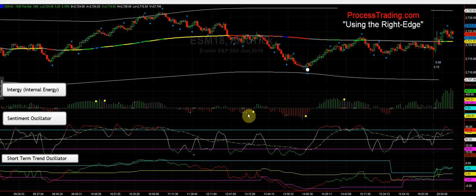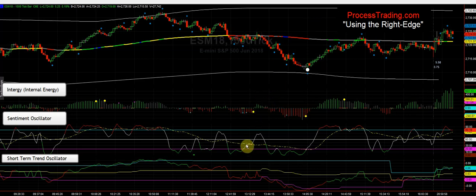Well, we see supply still in here, and now we have a trending dot here. We don't know if that's going to be to the upside or the downside, and then we start to see demand coming in. So if you simply make the error of looking at one indicator alone, which would be the internal energy here, then you could say, oh, it's showing me a trending dot and demand is coming in, so it's going to go to the upside.